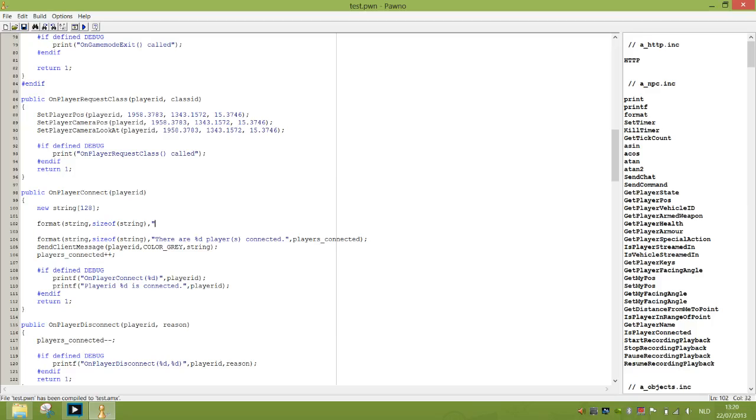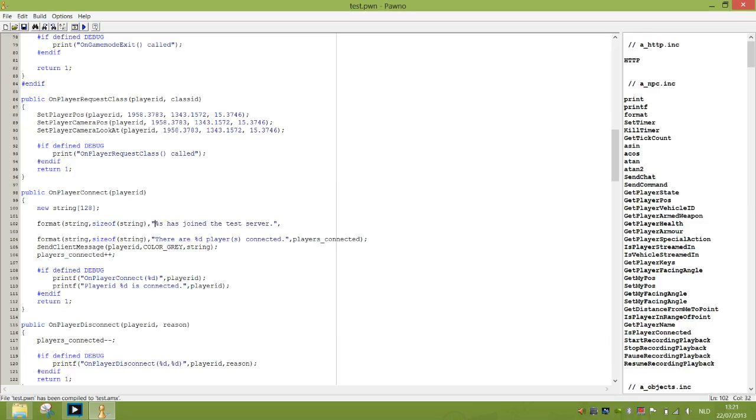Just going to say x has joined the test server. So we're formatting it again. X will be the name of the player, so it will be a string, so the format is %s.